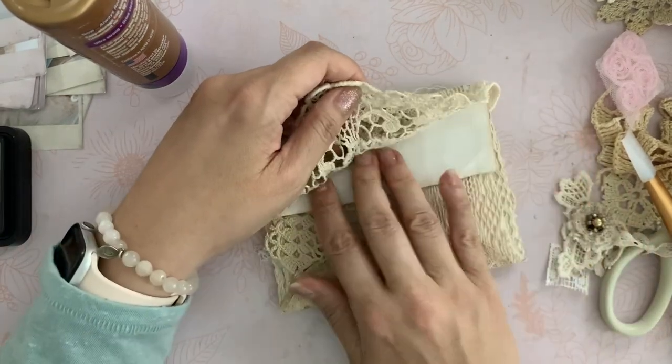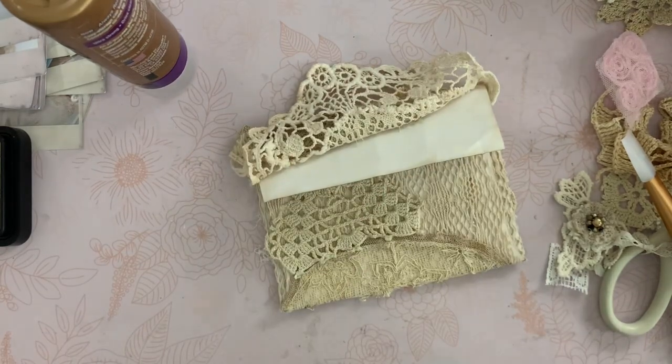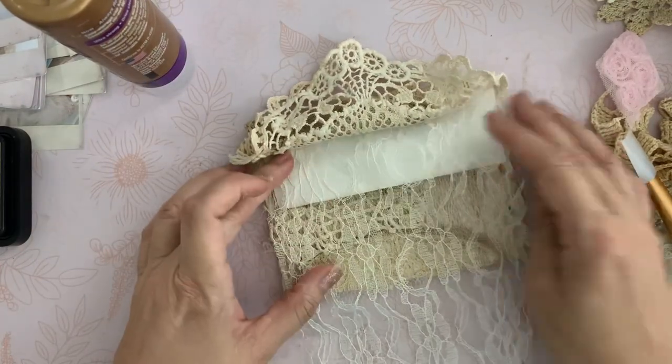Now under here needs a little something because you can see the paper and I don't like that. So look, I got this little piece of lace here. I'm gonna go ahead and put that there.